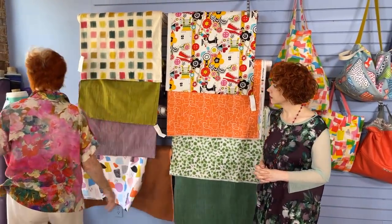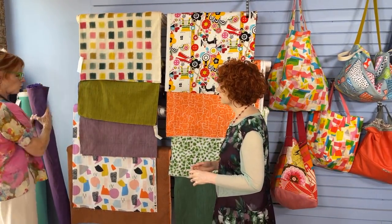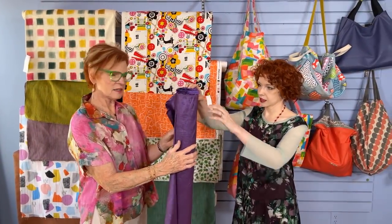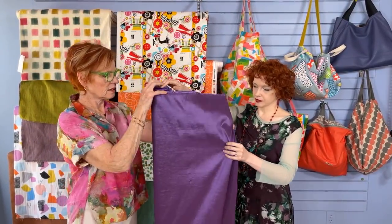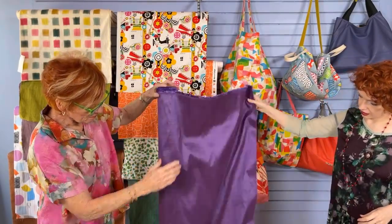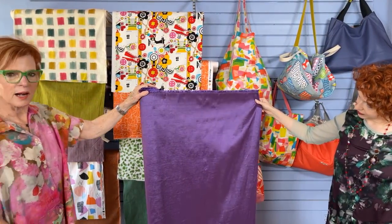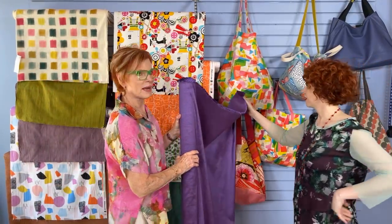Now, if you want a more waterproof bag, you could make a downtown bag like that glazed orange one there, in this little purple taffeta. What a great color. My kind of purple. My K-State purple.